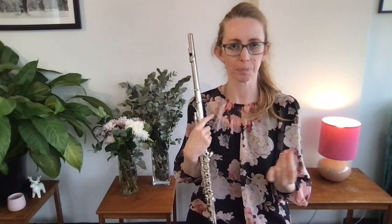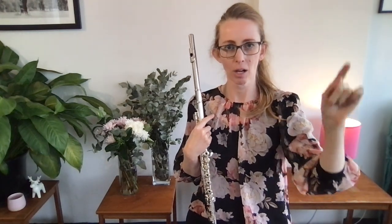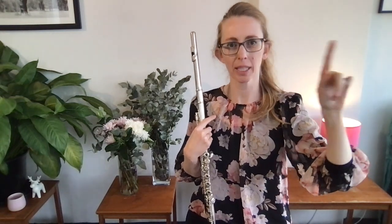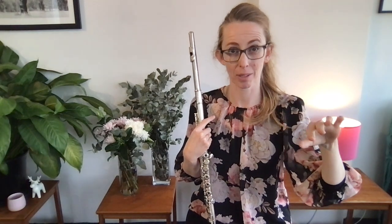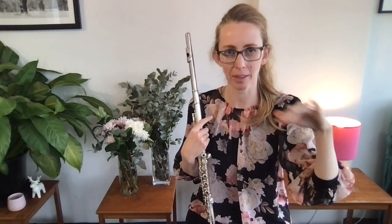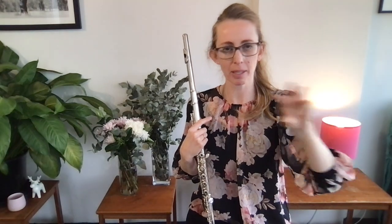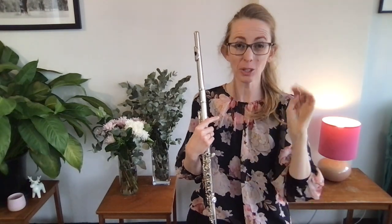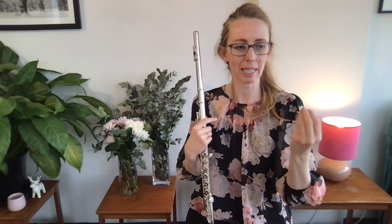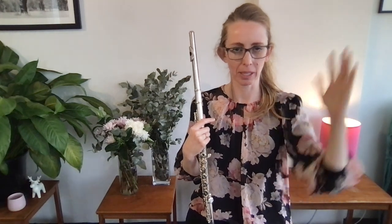My advice to speed up your fingers — which means getting through the hard bits of a piece — is to circle it in pencil, lead pencil, and go over that bit slowly and carefully many times. If you can do it ten times and then later that day do it another ten times slowly and carefully, then put that back into the piece. Do that with every hard bit, then play the piece through, and you'll be amazed at how much faster your fingers feel because you've dedicated brain space to learning the bits that really need to be learned.